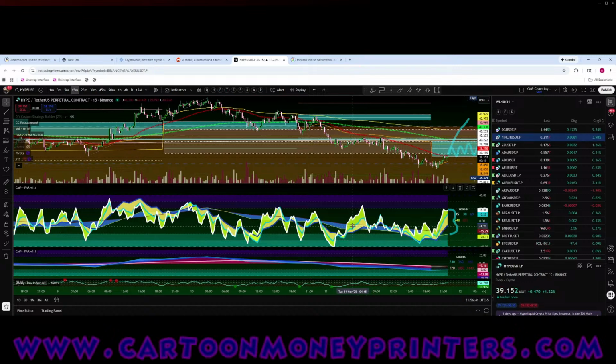But when I see this width, I'm pretty sure it's just not gonna do much for a while after, and it didn't. It just went sideways. This is on the 15 minutes, so it was like 3 hours of nothing. Yeah, that's been my problem because I've been seeing those lines doing that exact thing, and I think it's a good thing. And I'll jump in on a trade, and then it just bounces sideways for like 2 hours, and then I get stopped out.